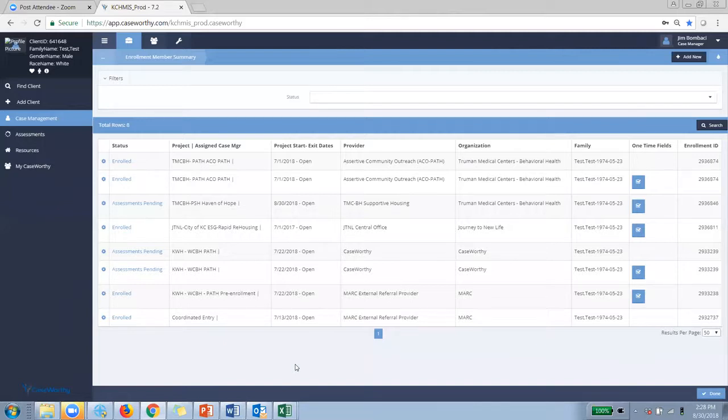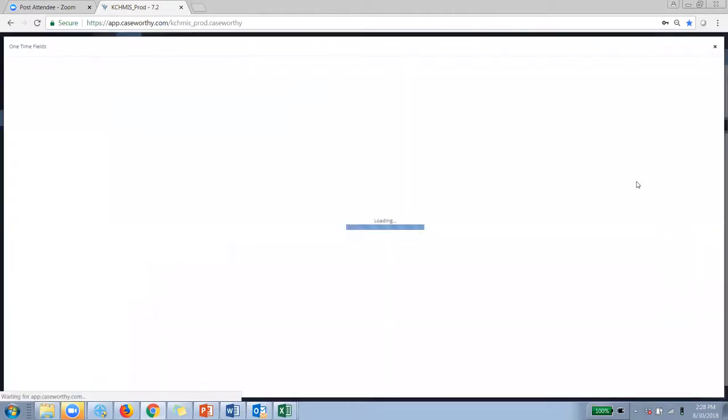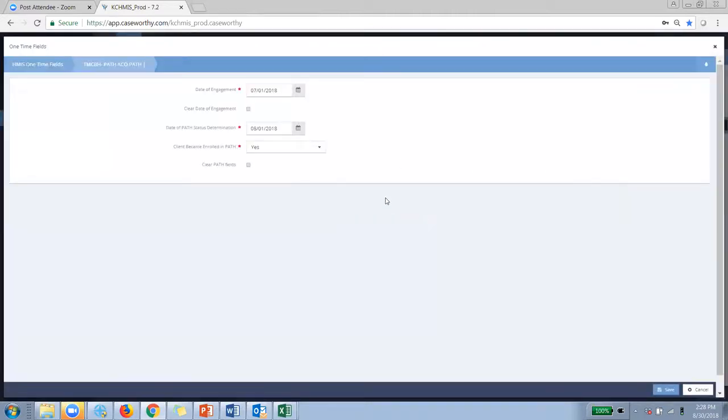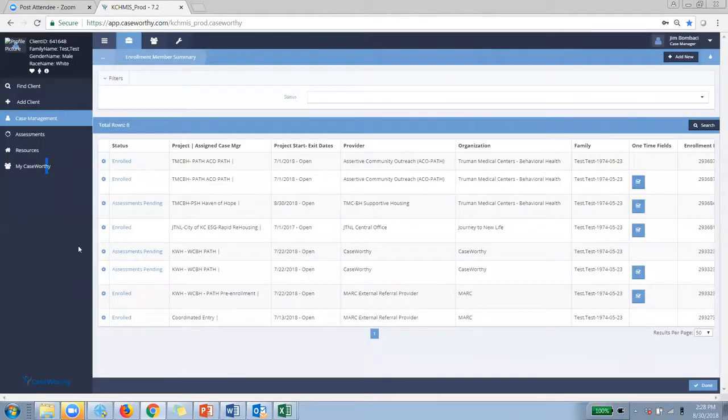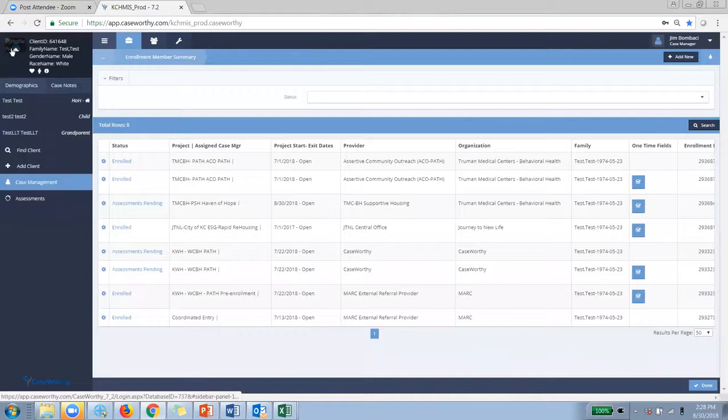Exactly. All right, so we've got the enrollment, and again, like I said, we've got our date of engagement and status determination, all that stuff. But again, we'll talk about CaseWorthy a little bit more since that enrollment situation came up. There's another dynamic you have to watch out for, and I know this is something that you all at Truman have run into as well, which is the family setup, where sometimes you'll see a client and you'll see these clients underneath that client, and you're like, wait a minute, that person doesn't have a family. Why are they in our enrollment?